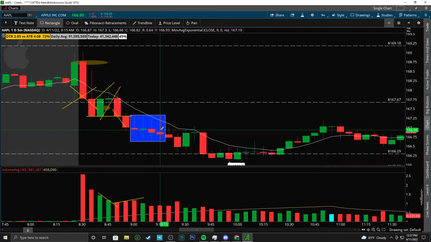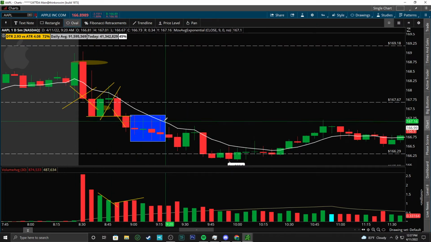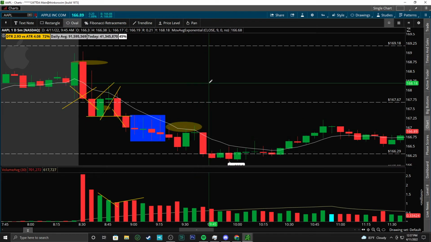But basically, this means indecision, that you need to wait for more info. What more info did you get? You basically just kept getting rejection. There was no buyer reaction to take price higher, so you're basically stuck in your trade, keeping your stop loss, moving it down as much as you can.